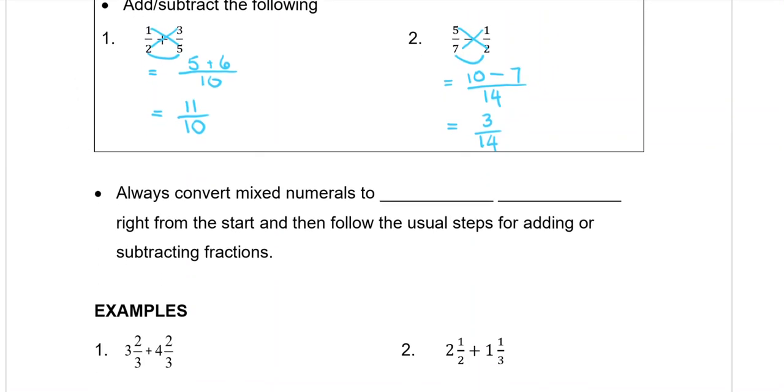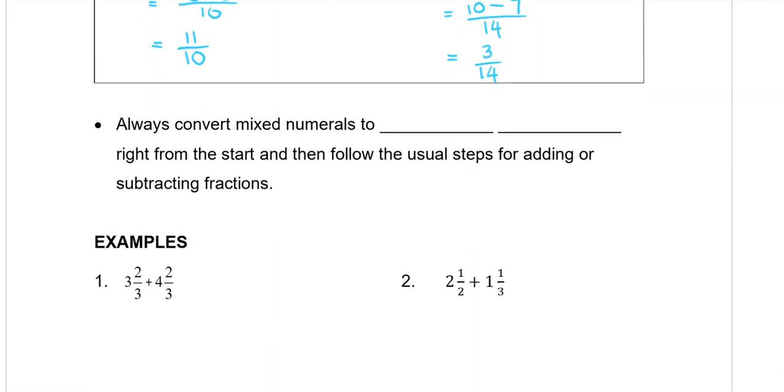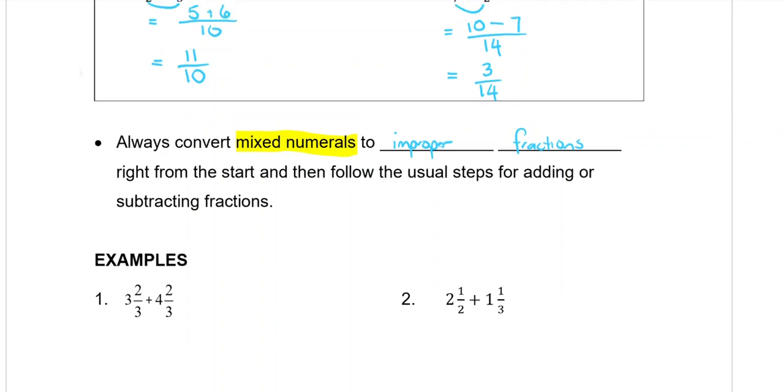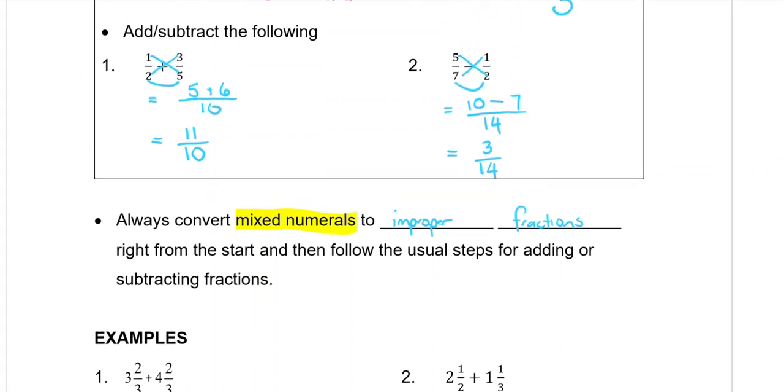So back to our mixed numerals. If you see mixed numerals in your questions, always convert mixed numerals into improper fractions. So the rest of it will be the same after that. You'll still do these same 2 steps that we were doing in these questions. We're just adding one extra step at the beginning, which is to change them into improper fractions first.